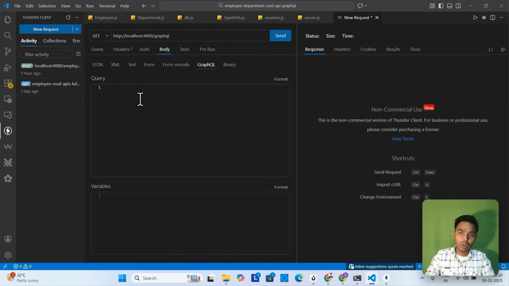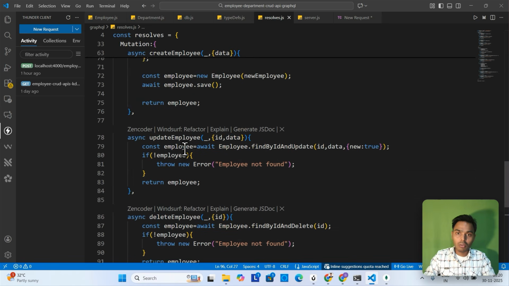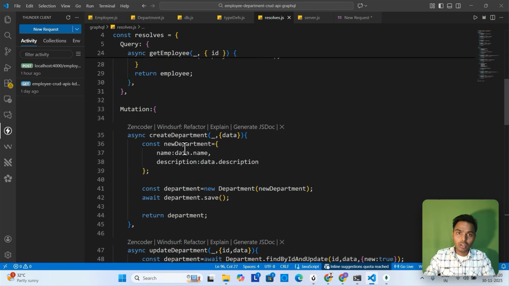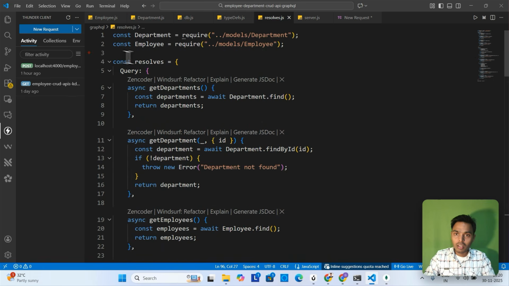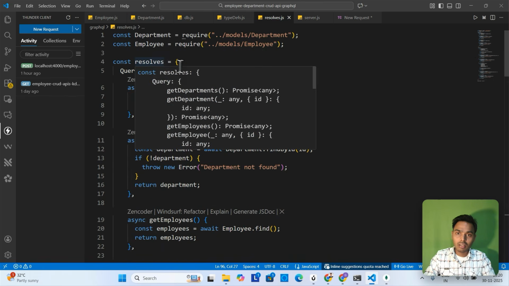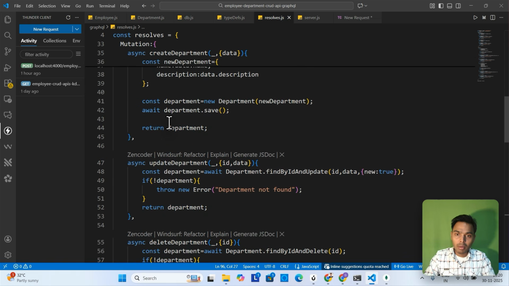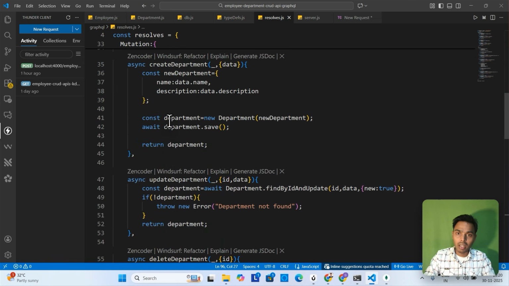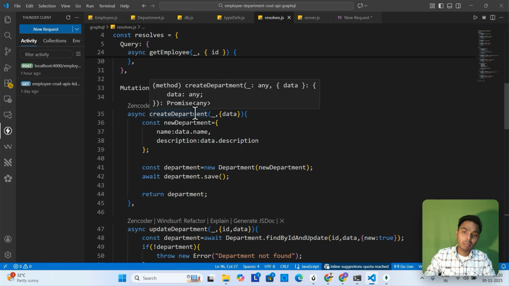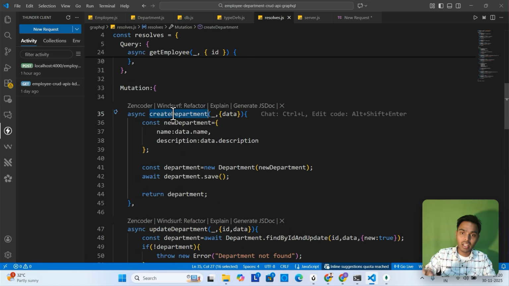We will write the query here. First of all we want to create department data. For creating department data we will use the function from resolvers.js, createDepartment.